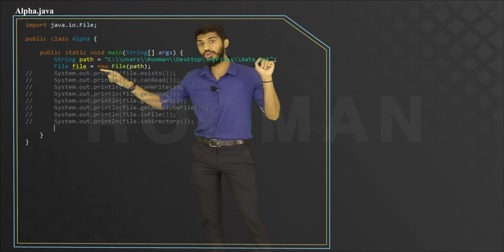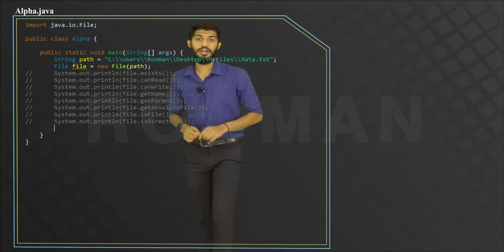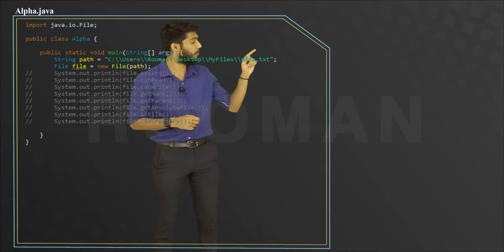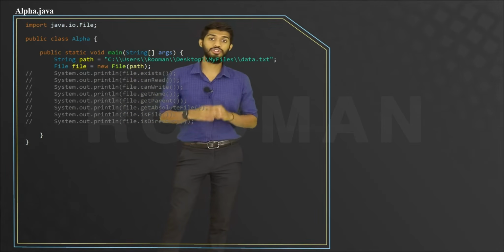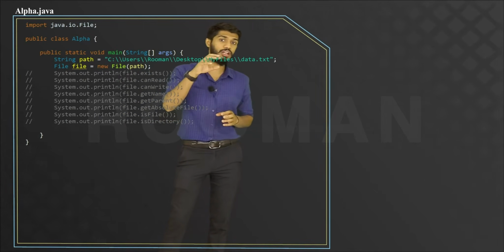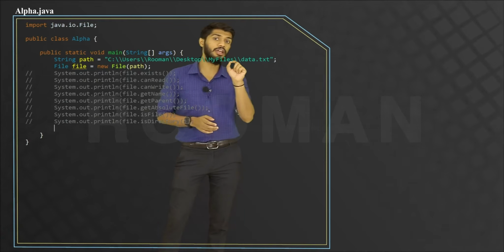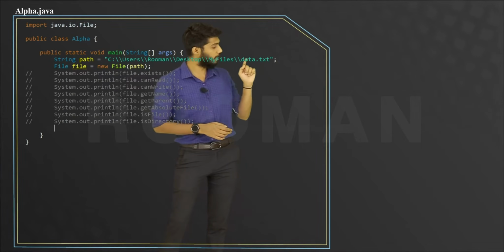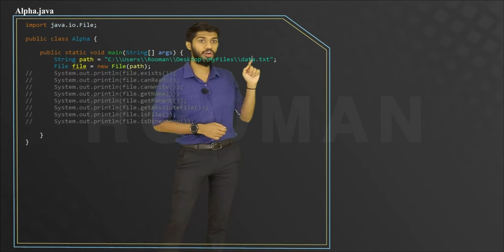Now I don't want to create data.txt, because I already know this file exists. So let me assume that I want to create a file named aaa.txt. Instead of data.txt, I'll write aaa.txt.